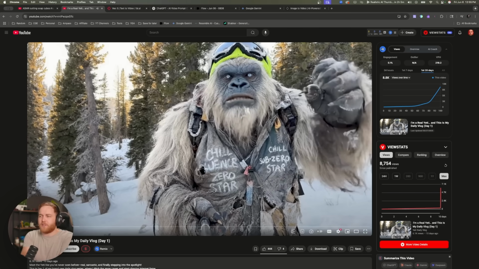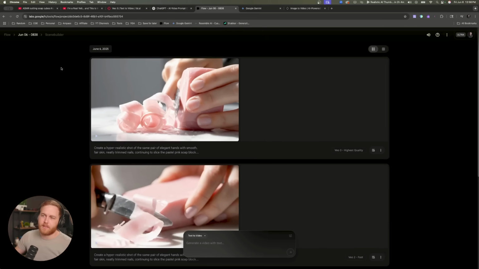So this stuff is going viral, and I'm going to show you how to do this kind of stuff. And so honestly, the first thing to consider is what platform are you going to use? So there's the Google Labs app that you can use, so labs.google, or you can use the Google Gemini app.